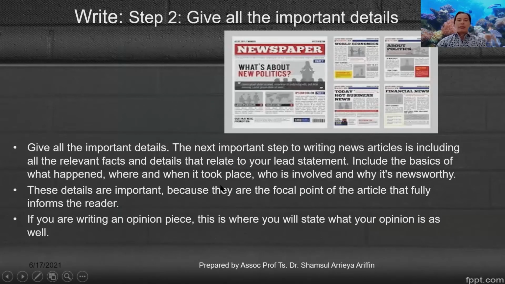The next important step to writing news articles is including all the relevant facts and details that relate to your lead statement. Include the basics of what happened, where and when it took place, who is involved, and what is newsworthy. Right, so you need to give details on why your article is worthy. These details are important because they are the focal point of the article that fully informs the reader. If you are writing an opinion piece, this is where you will state what your opinion is as well.